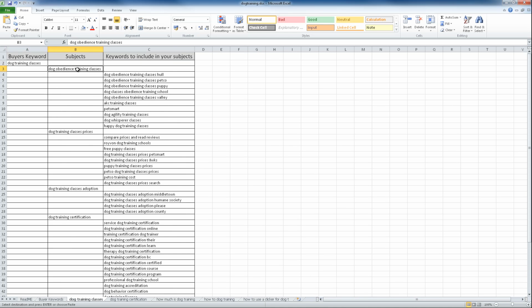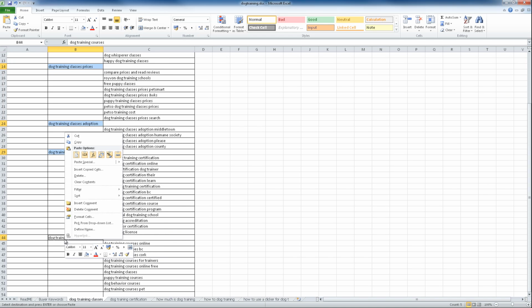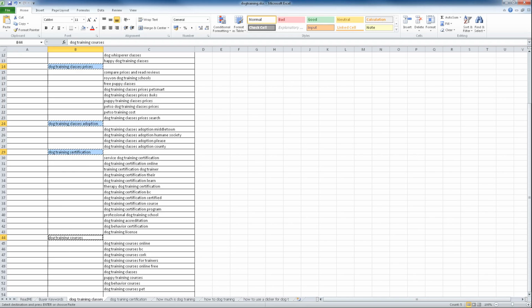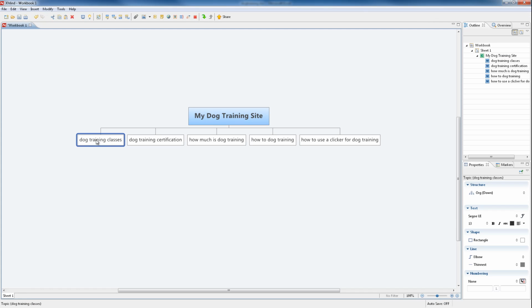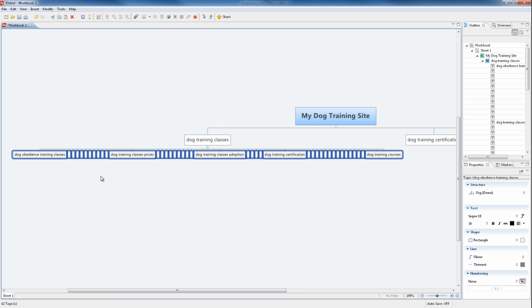So if you select one, then push Control, select the next, and the next, and the next, and the last one, copy back to xmind, make sure that's selected, and paste.